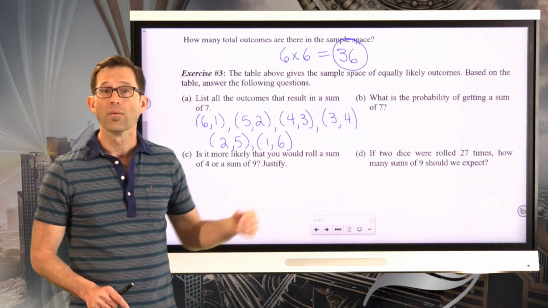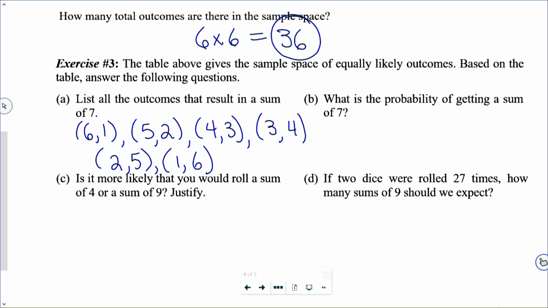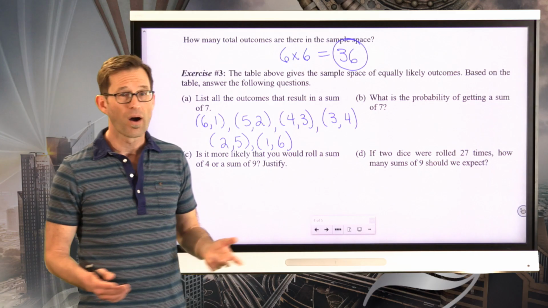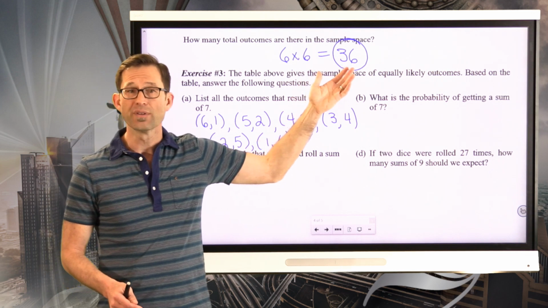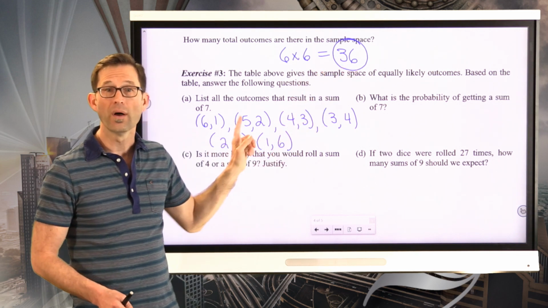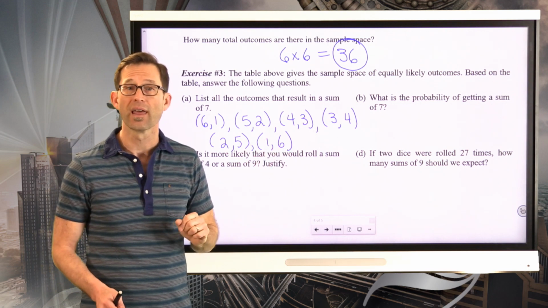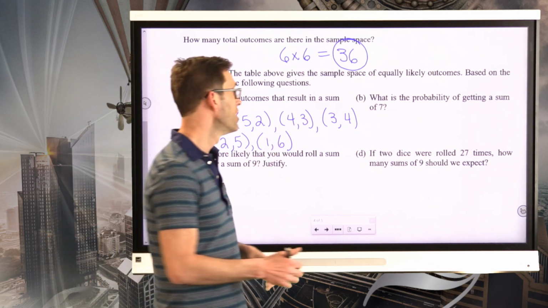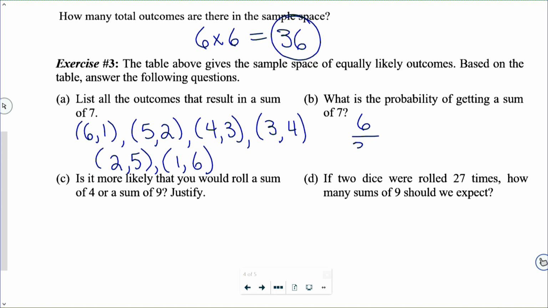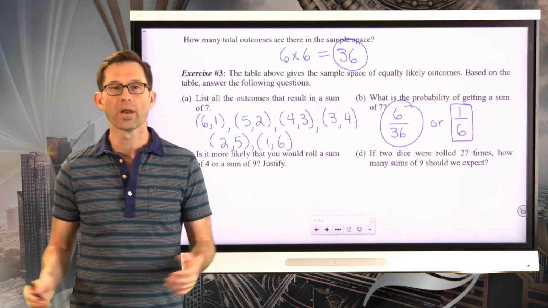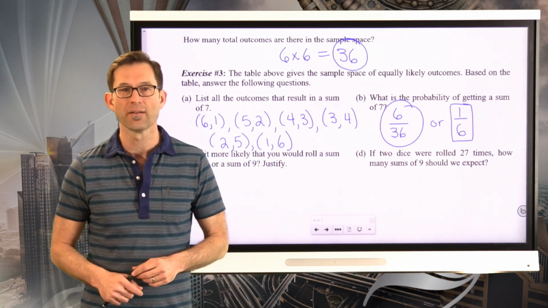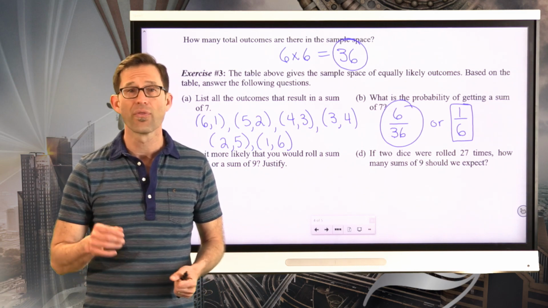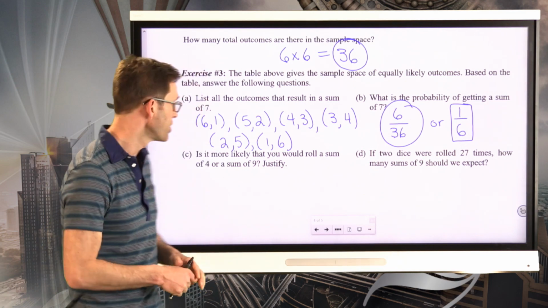All right? So, letter B. What is the probability of getting a sum of 7? All right, well, we know that there are a total of 36 outcomes. We know that 1, 2, 3, 4, 5, 6 of them land in the category of getting a sum of 7. So we have 6/36ths. There we go. Or if you want, you could reduce that down to 1/6. You could also come up with the percent if you wanted. It's something like 16.6%. Now again, that's only on one throw. That's not on 30 throws or whatever we did in that simulation.